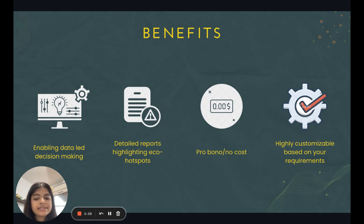We will structure the results easily and precisely with visualization graphics that highlight components with high emission. As we currently want to assess the requirements of the market and establish our loyal customer base, we are working on a pay what you can basis once they get the final results. Lastly, we can also cater to any additional requirements that they might have, such as comparison with the industry standards, environmental regulations, or any other.